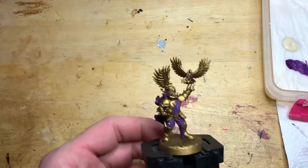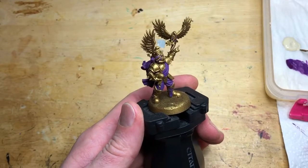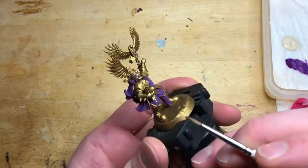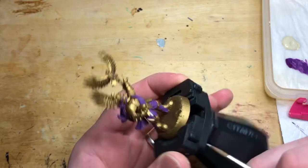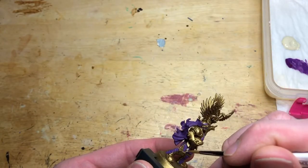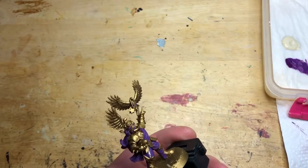I would always keep your paint watered down. I always use a wet palette nowadays unless I'm dry brushing, as it keeps your paint watered for you. But if you use a normal palette, put a bit of water in there to keep it thinner, because it's much better to do two thin coats than one thick coat — you won't block up the detail, and if you do make a mistake it's a lot easier to fix a thin coat than a thick one.